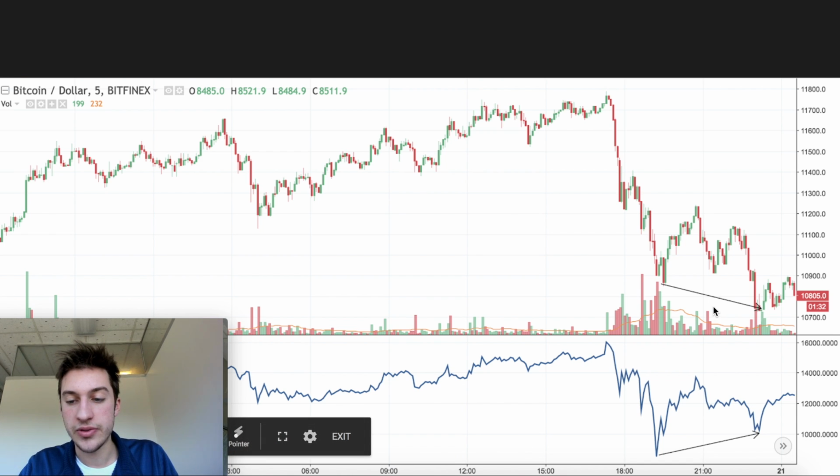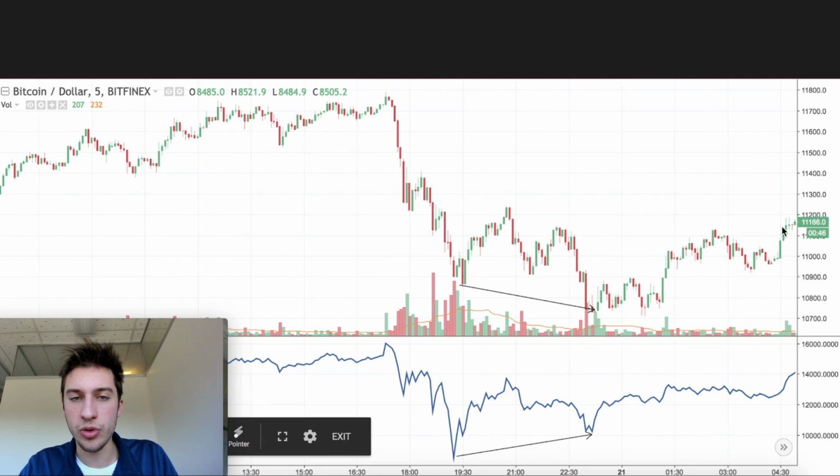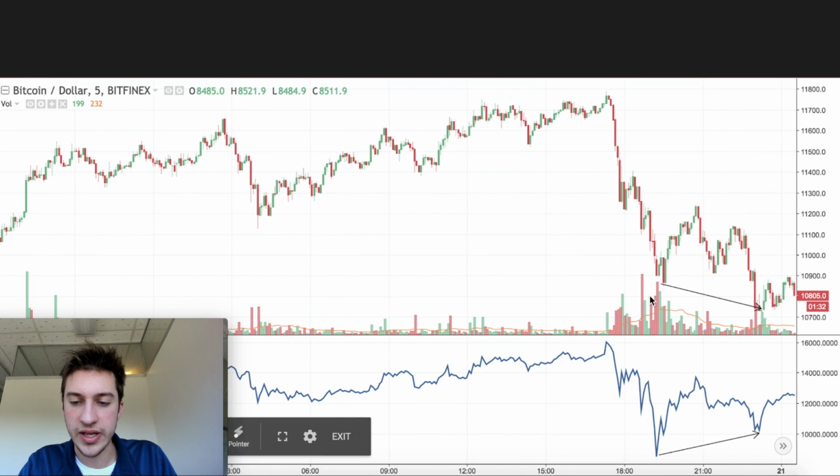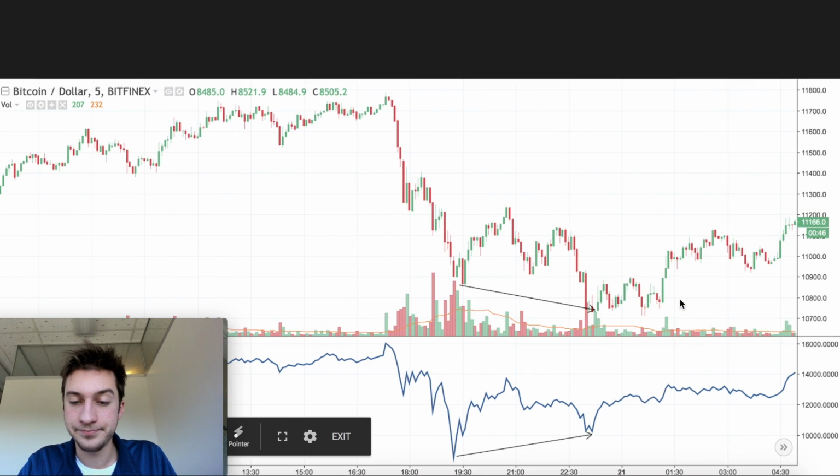And this is what happens. It turns into a bullish retracement as price goes from about 10.75 all the way up to about 11.2. So this would have been a really nice trade to try to enter into this consolidation area here, stop loss below there, and then maybe take profit somewhere at resistance. That all seems pretty reasonable, just because of this divergence that occurred.